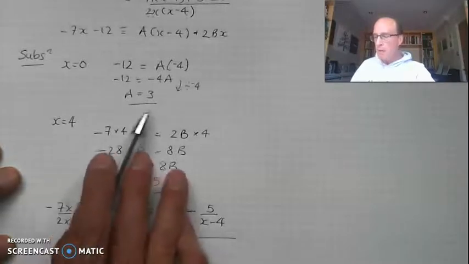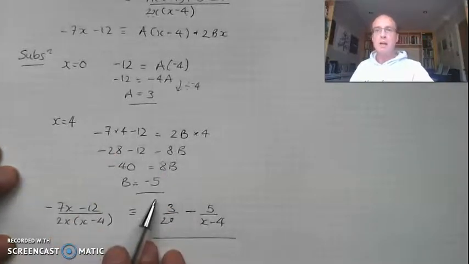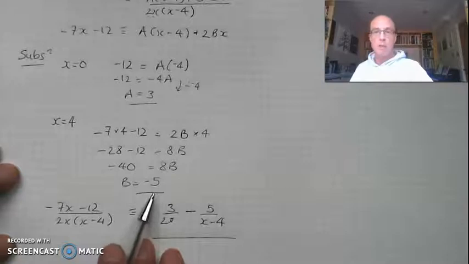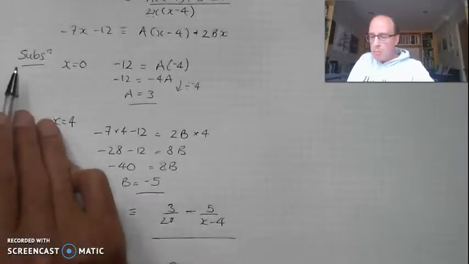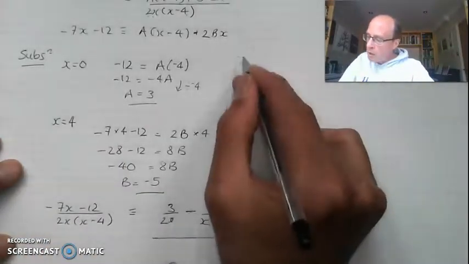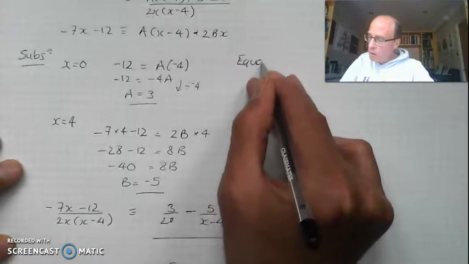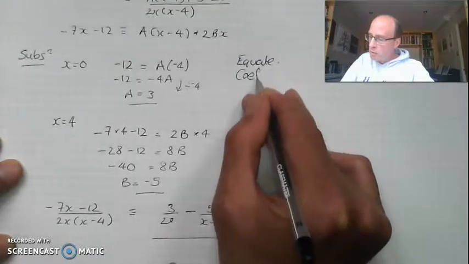So I might be lucky if I've got my a and my b values of getting the marks, all of them, but to pick up that final accuracy mark, sometimes I need to restate. It's always safest to do so. Okay, so that was my substitution method. Let's have a look at my equating coefficients. So equate coefficients, what have we got?